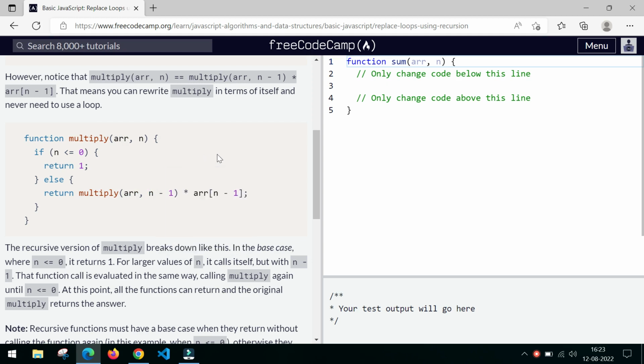And if it is multiplication, give the asterisk symbol and put arr[n - 1]. And if it is addition, give the plus operator here and give arr[n - 1], that's it.